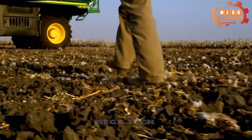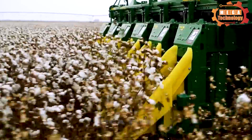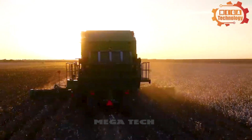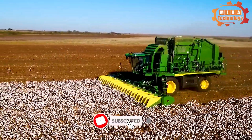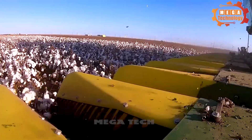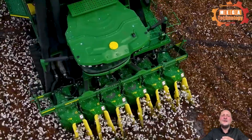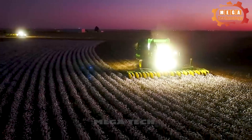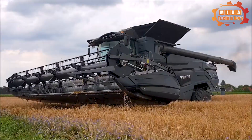The Cotton Harvester C770 is an automatic cotton harvester. It consists of a sturdy iron frame, large wheels, and a complex internal mechanism system that includes impellers, brushes, and conveyors. When activated, the Cotton Harvester C770 moves across the field and cuts cotton from the tree using propellers and brushes.